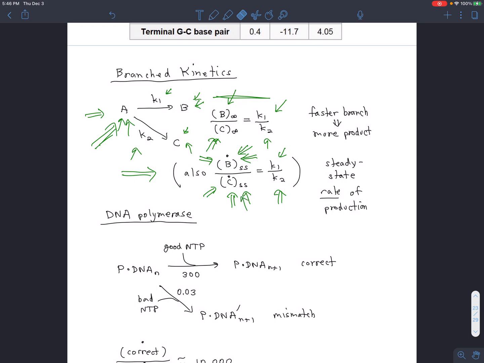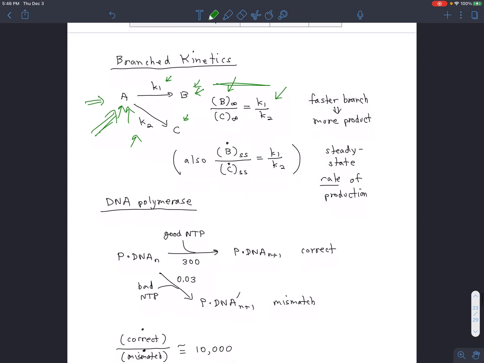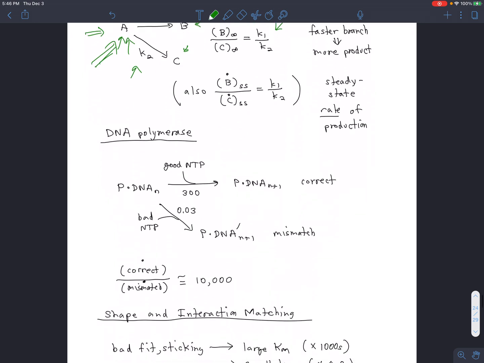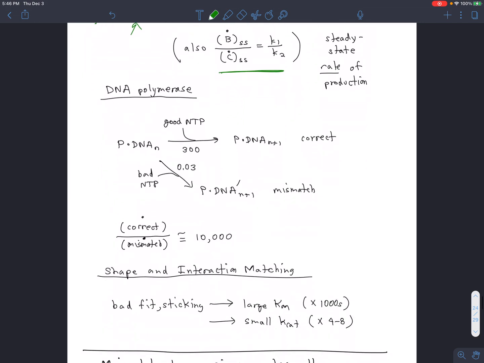That's really more relevant to the DNA polymerase case, since we usually don't allow the DNA polymerase to go to completion, right? The reaction doesn't go to completion. It operates at a steady state most of the time. So this is really the relevant relationship. All right, so this is exactly what applies to the DNA polymerase. You've got a protein DNA complex. It binds an NTP, a good NTP, and it goes fast, 300 cycles per second, roughly. It binds a bad NTP, though, and it goes slow. It can bind an NTP, and it can even incorporate it, but it goes slow.